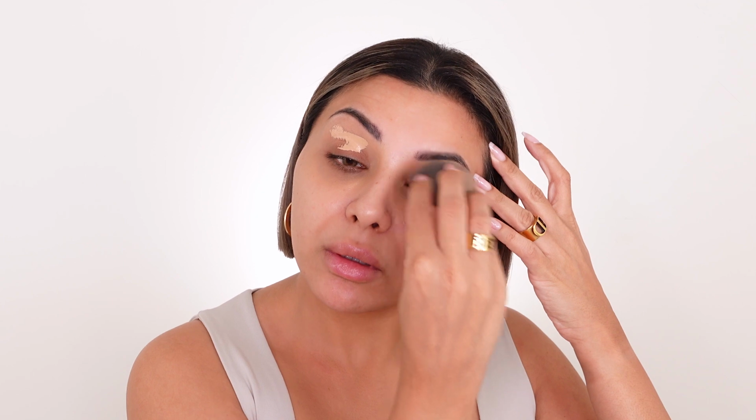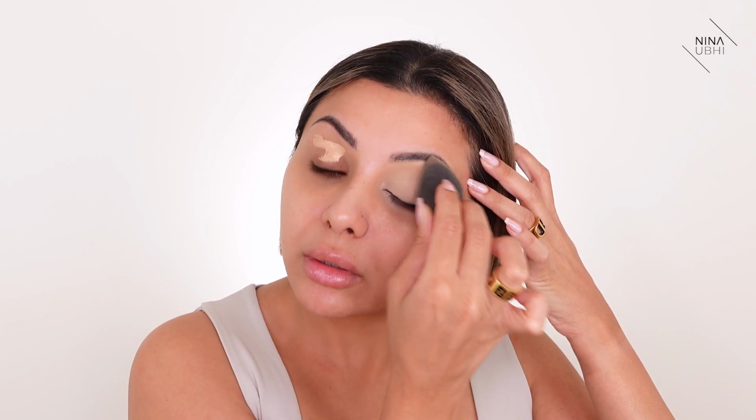Next, I'm going to go in with my Tarte Shape Tape Concealer. This one is medium and I use 2 different colors, a slightly lighter one for my under eye area, but this is for my lids. I just do a small stripe across each eyelid, and then I get my beauty blender and I'm just going to buff that in now. This gives me nice clean eyelids, which are not so dark and red like they were before. So this honestly really helps to clean up your face for you.